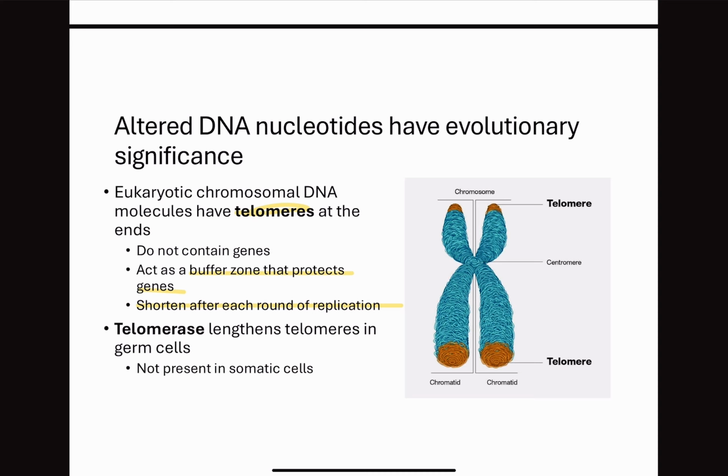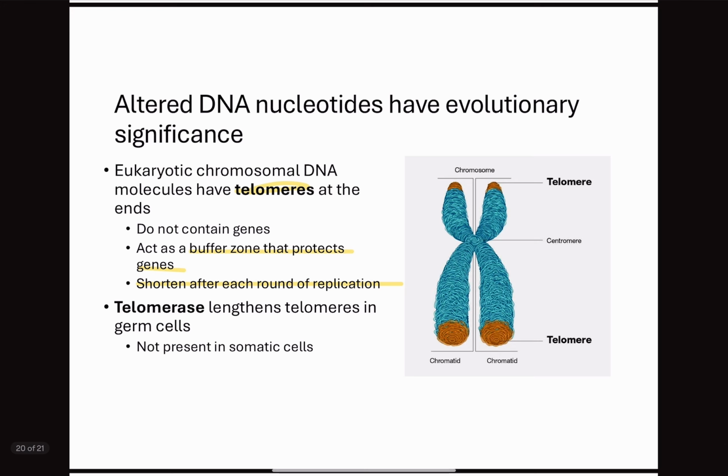These telomeres become shorter after every single round of replication, and it might be thought that this is why we have aging. It's also been suggested that the shortening of telomeres is connected to not only aging of certain tissues, but aging in general. So eukaryotes have evolved a mechanism to restore shortened telomeres in germ cells only. We can only elongate telomeres in germ cells, not in somatic cells.